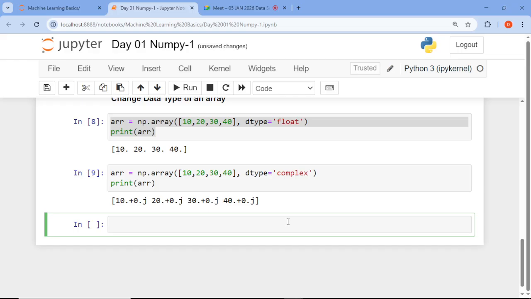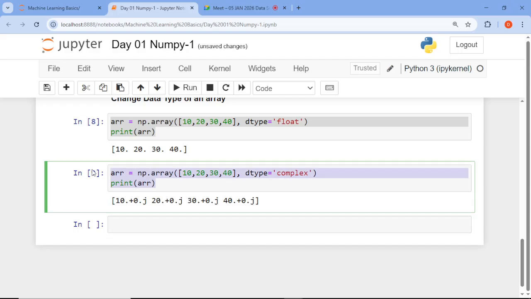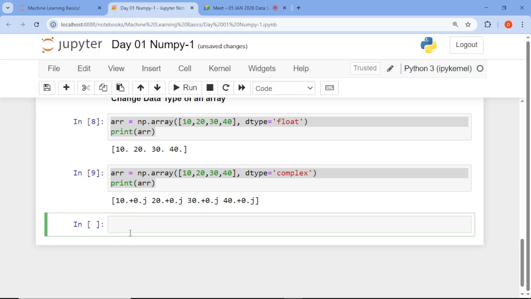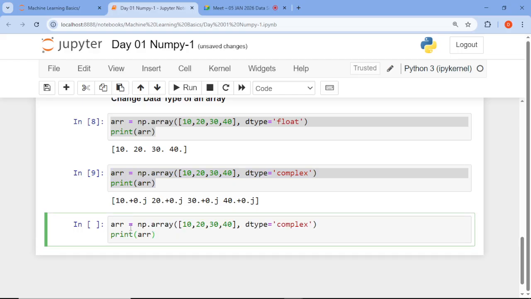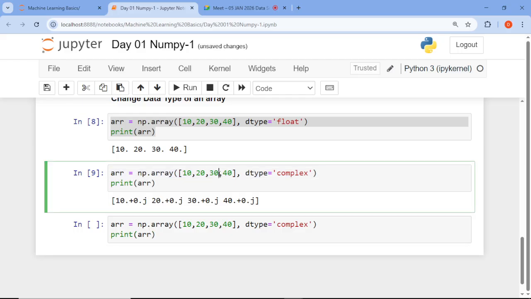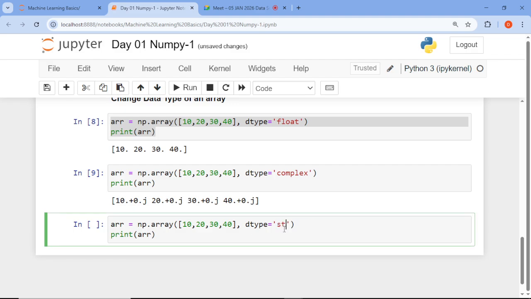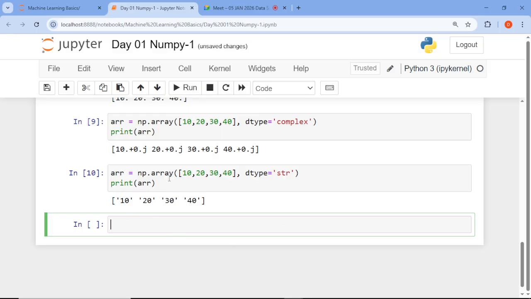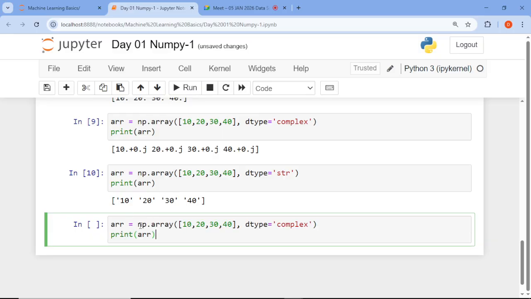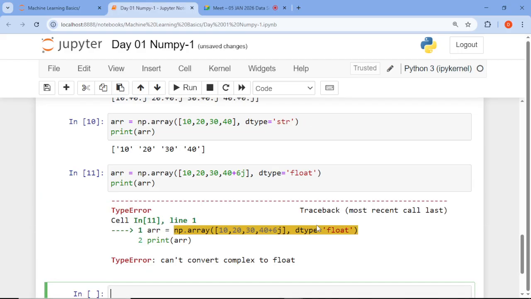Is it okay? Yes, sir. So you can typecast like this, right? Integer to float is possible, integer to complex is possible, right? If I want a string, I can give a string as well. But suppose one value is 10 plus 6j, which is complex, and you want values in float. What will it show?